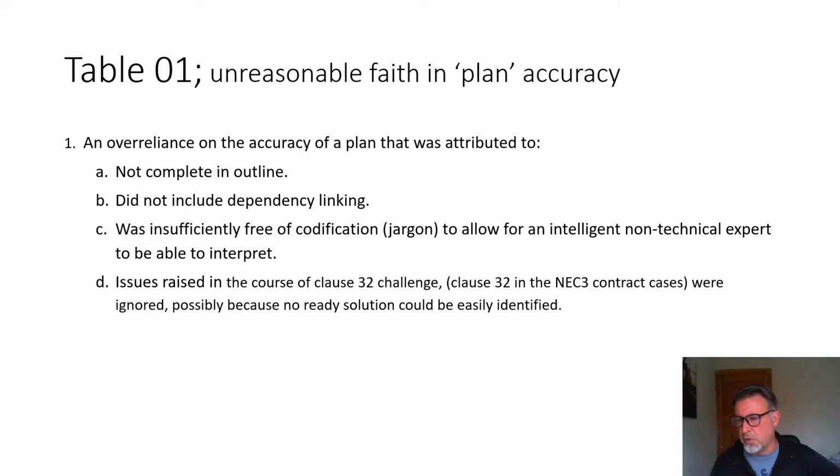We felt that there was an over-reliance on the accuracy of plan. We knew this to be a general problem in project management. People over-rely on deterministic planning. The plans weren't complete and outlined, there was no dependency linking, it was impossible to explain what was happening from the jargon that was included. Things that might have been addressed by the NEC 3 clause 32 shared scheduling clause were just not possible.